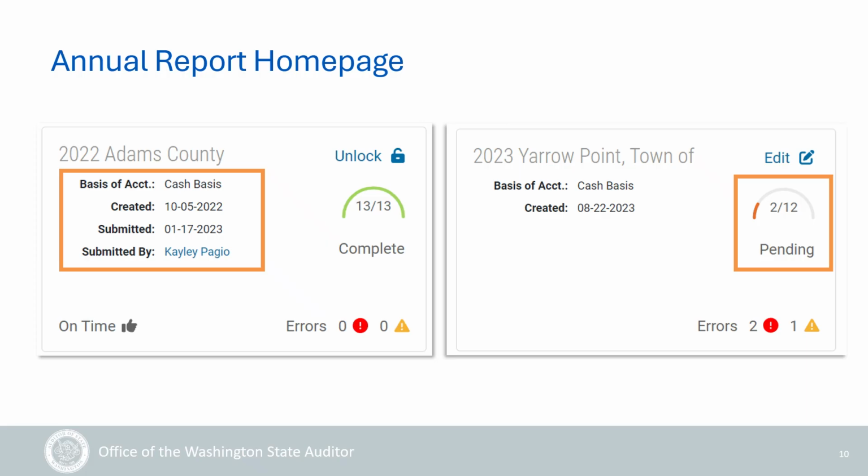This will update as you file the report and is always displayed on each step, so you don't have to return to the home page each time you want to check the status. The last thing I want to mention here is these error totals. This displays the total number of required and warning errors in the report, so there are no surprises and you can easily find it without having to sift through each step of the report.